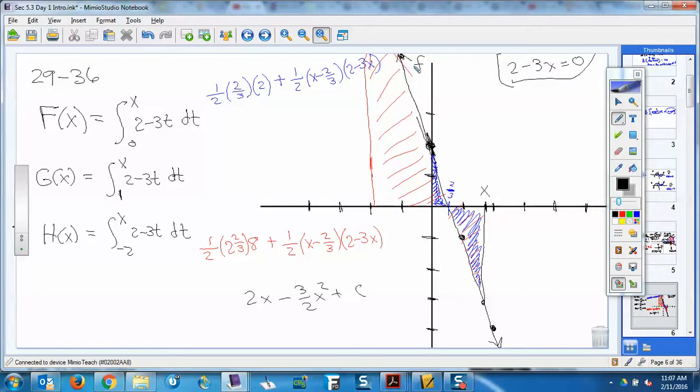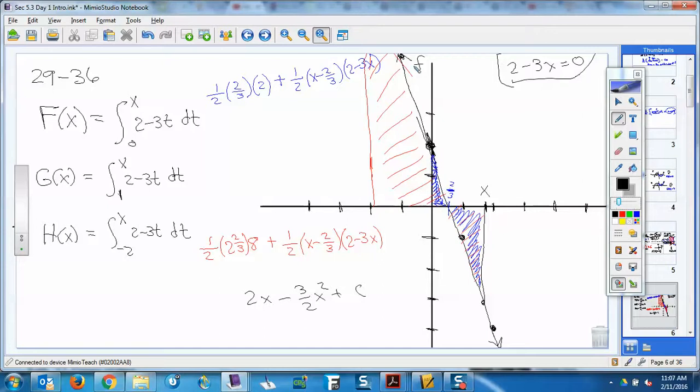Okay? So again, the importance of these problems is, since we've figured out the big aha that big F, big G, and big H, the area function, is the antiderivative, all the stuff we learned with the chart comes into play. So when we say decreasing, you mean like the little f graph. The area is becoming more negative? Well, it could be either. It could be becoming less positive, or it could be becoming more negative. I mean, you don't have to use the chart to answer this question, but if you want to talk about it as area, let's do that.